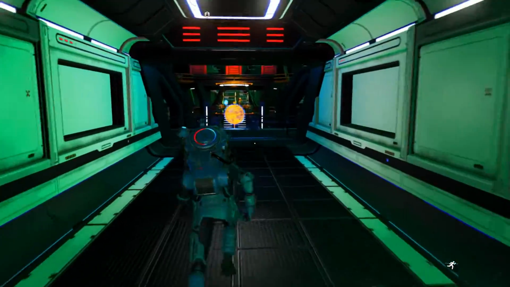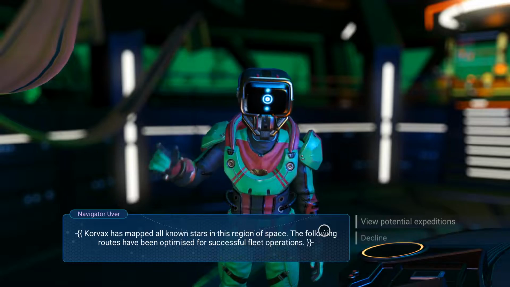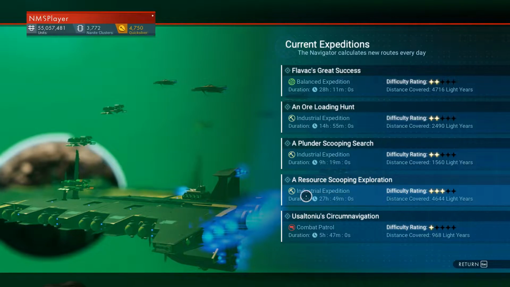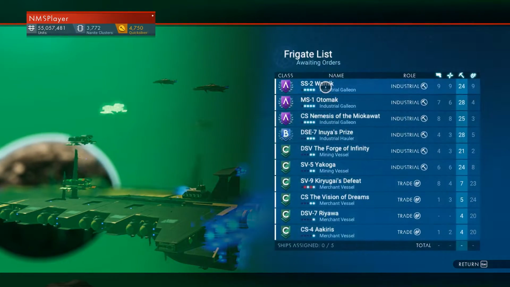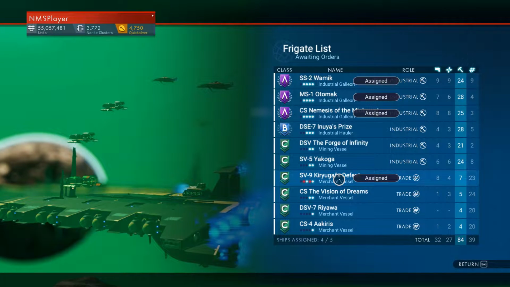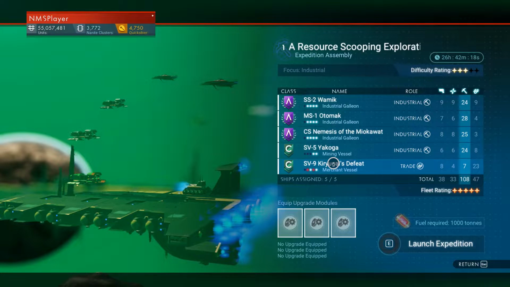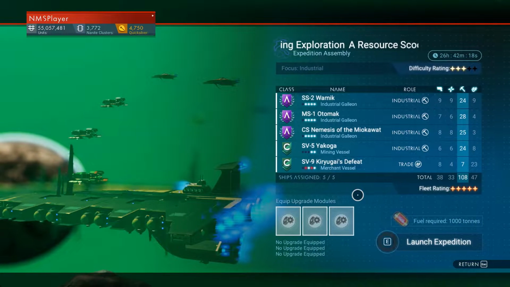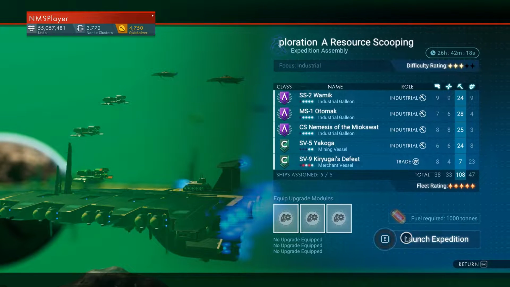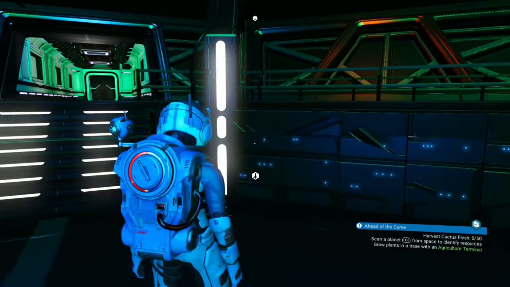I think I only need 3 industrials right now to meet the full mission for an industrial. Let's see what we got here. Maybe. Let's see here. How much is that? 77, 84, 24. Oh my God, look at how much fuel that's going to cost. Wow. Oh, boy. Okay. Well, that's all right. There they go. We got it. Let's use it.